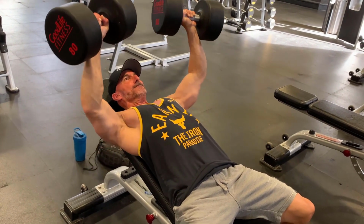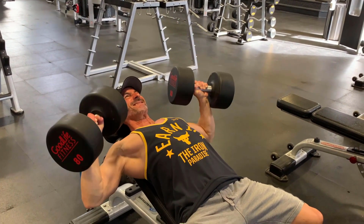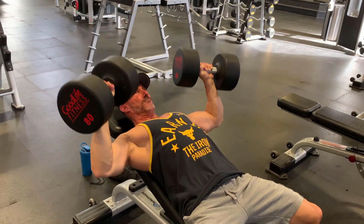But even for quads, you're looking at a hack squat, 3 sets, and 3 sets of leg extensions. Your quads should be freaking smoked. Leg curls and Romanian deadlifts, smoked for your hamstrings. You don't need a ton of volume per muscle. You don't need to do 12 to 15 sets for a muscle group and have this whole bunch of variety of exercises in there.